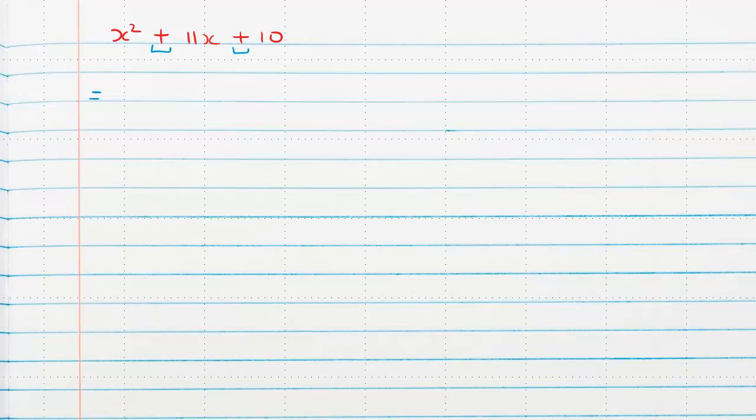Okay, so I hope you paused the video and tried yourself at least the first step. So we have x plus, this is the first parenthesis, and we have the second one, x plus. So we need to find two numbers that have a product of 10 and the sum should be 11. Well, we can take a look at 10 times 1, that is 10, and 10 plus 1, that is 11. So this is our answer for this one, 10 and 1.